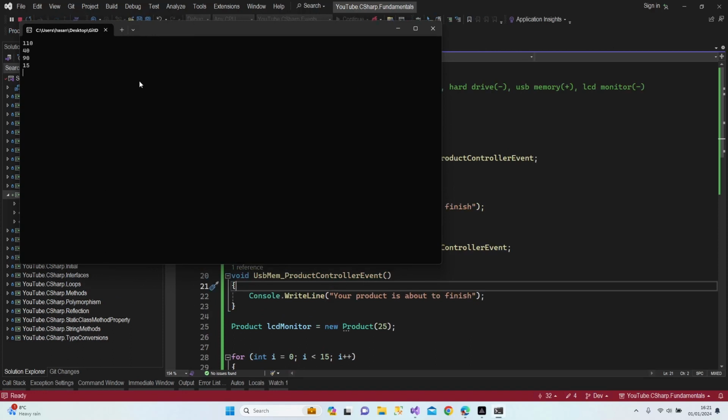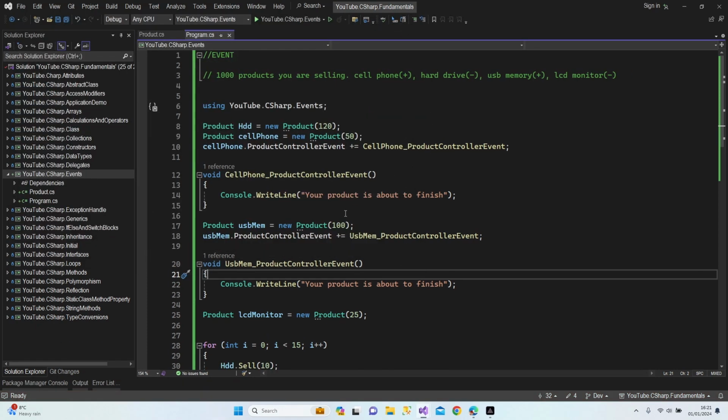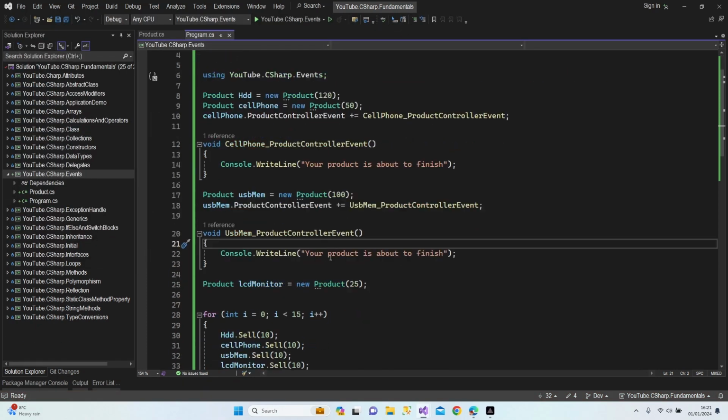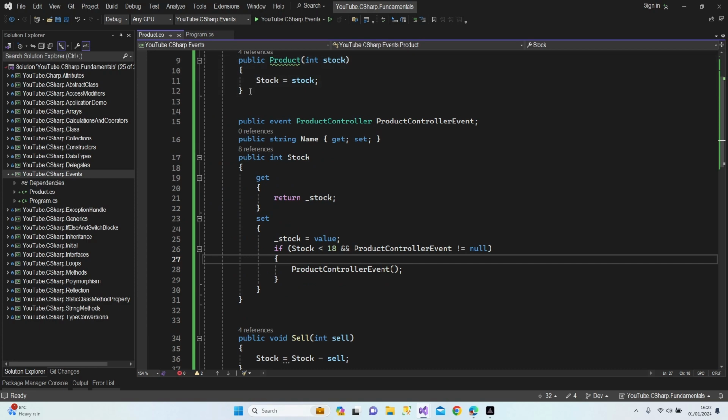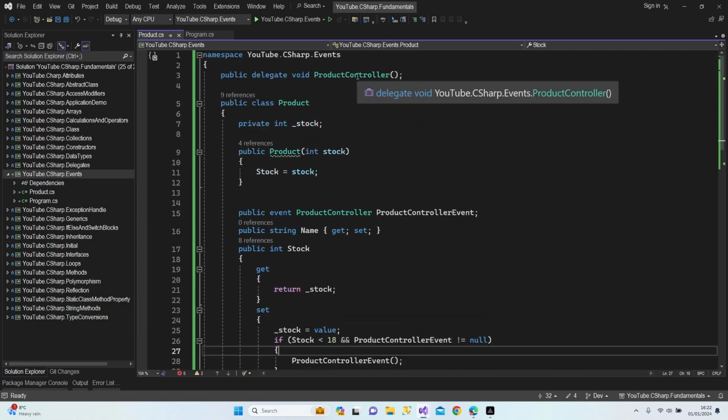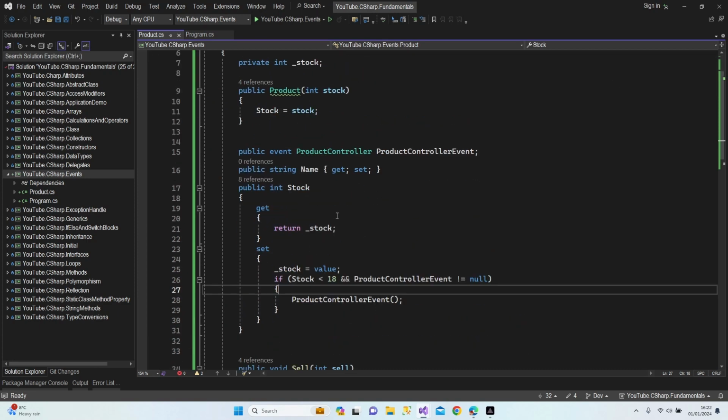Okay, so let's simulate our action now. This is our first result. Let's enter. We didn't see anything. Why didn't we receive anything? Let me have a look quickly. Should I add this event here? No, not here. Let's go back here. This is our product controller delegate.